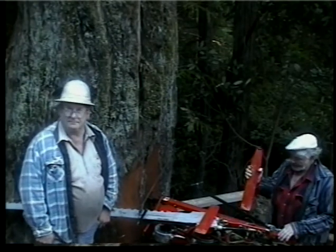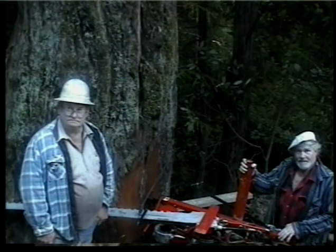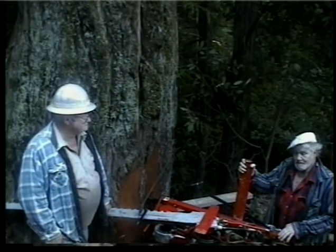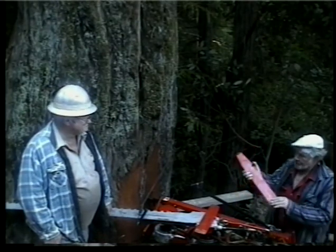So what about then with the drag saws? Say you guys were used to working with drag saws like you were 50 years ago. Couple hours. This tree here, about how long? Couple hours. Yeah, you bet. Yeah, several hours. And incidentally, these are the pole wedges we're talking about.